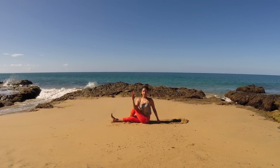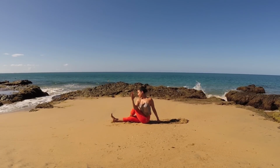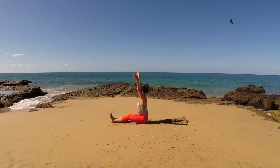Slowly, when you're ready, turn the gaze to center. Drop your right ear towards your right shoulder, feeling a stretch in the left side neck. Inhale, lift the head. Exhale, slowly unwind Dandasana.